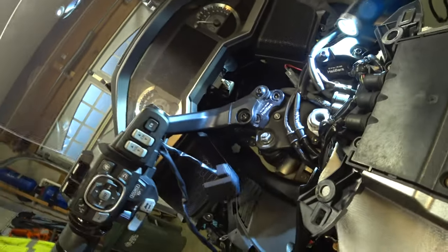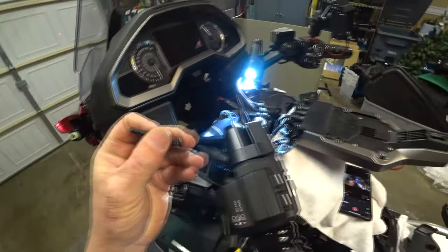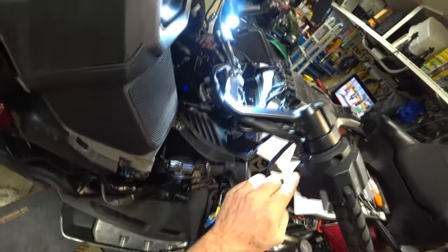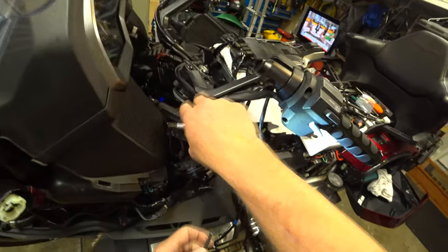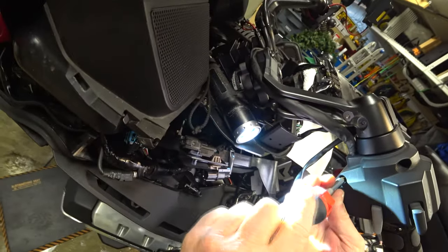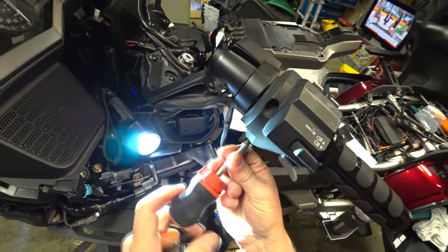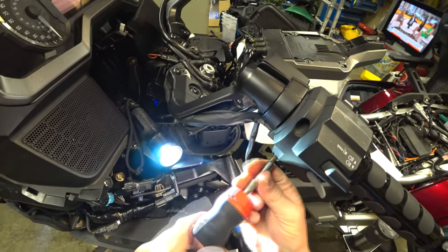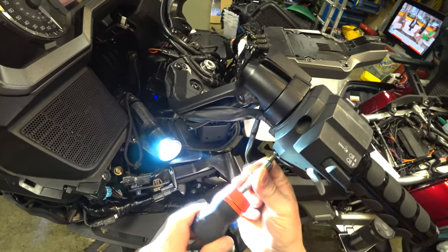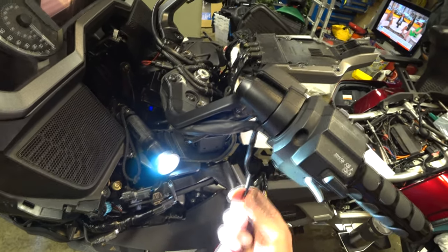Okay, so that's that. The kit has this big long screw, and we're going to replace it down here with this one here, the lower one. Let me take that one out. And if you look on the bottom here, there's two holes. This is actually probably the easiest part about all of this. So we're going to take that guy out and replace it with the long one.